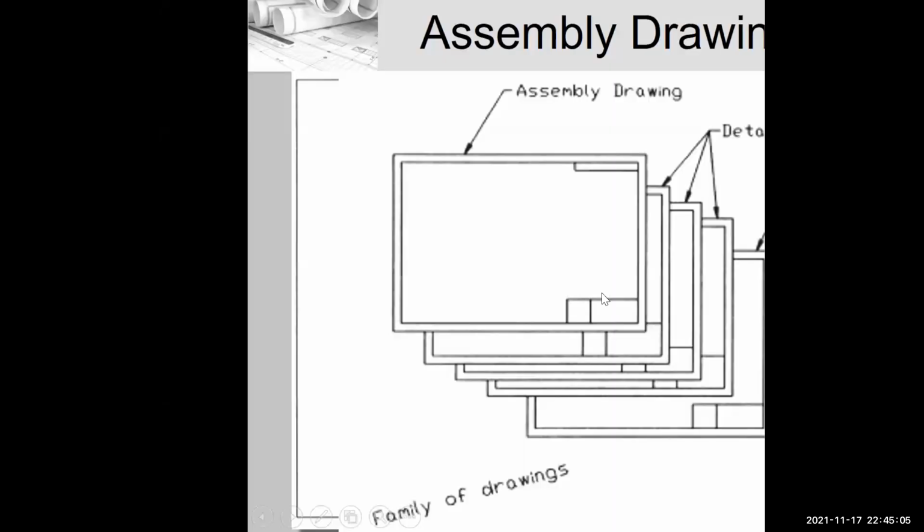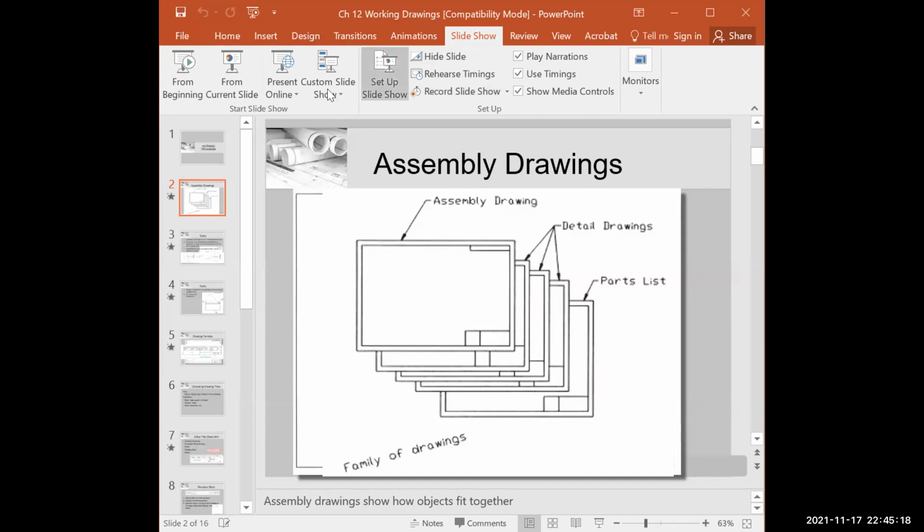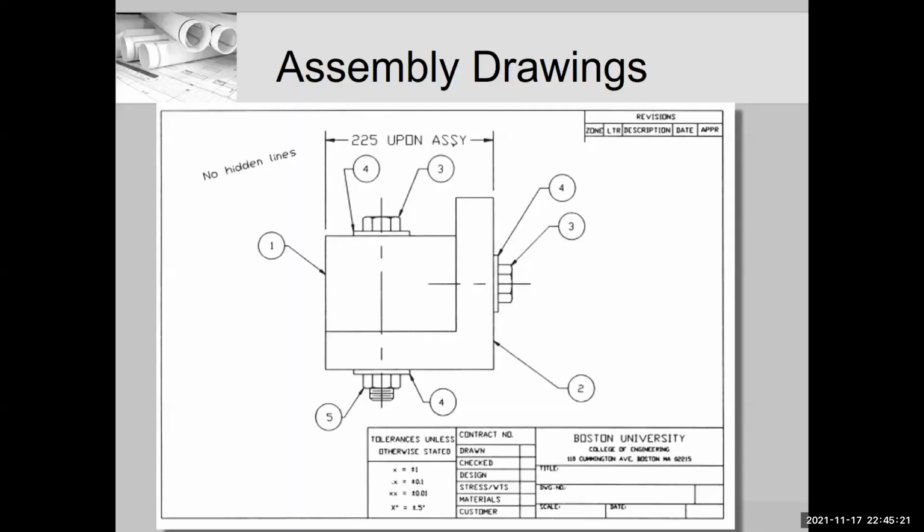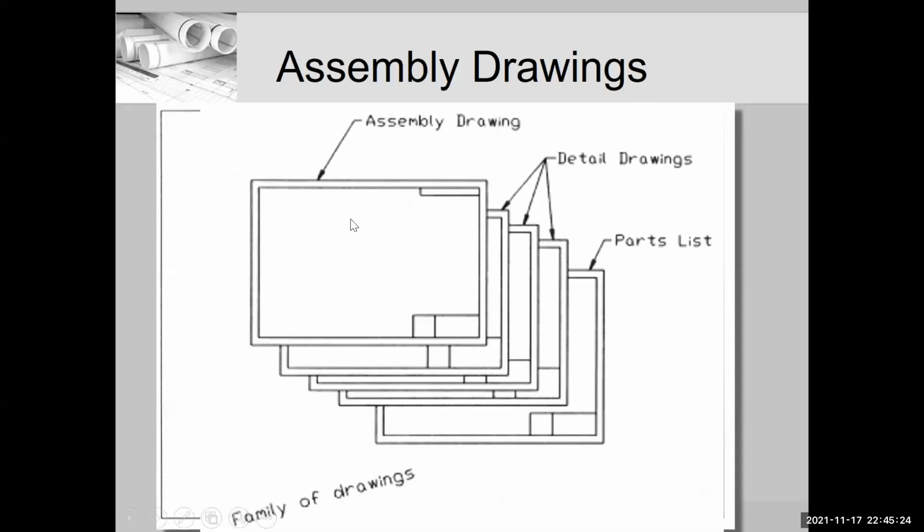Let me just pull that up. Okay. And I'll share my screen. So a drawing package is basically a set of drawings that you put together. Can you guys see my screen? Because the green window is not on it. The assembly drawing, yes. Do you see the whole thing or part of it? Part of it. Okay, let me try again. You see it now? Yes. Okay, great.